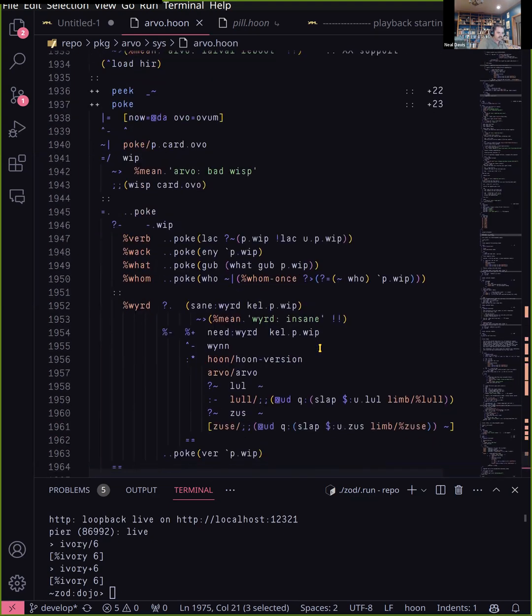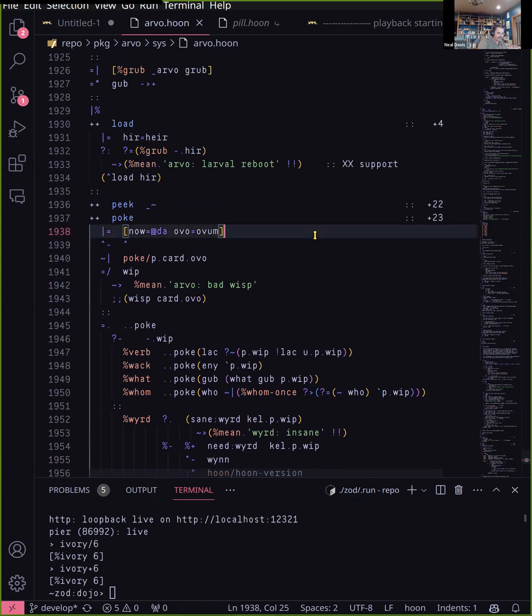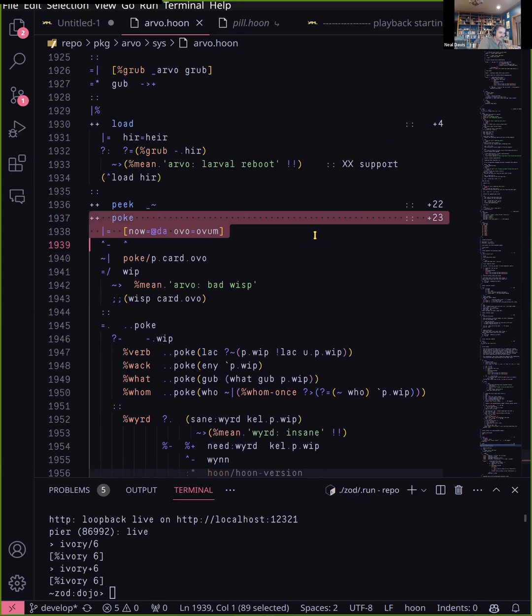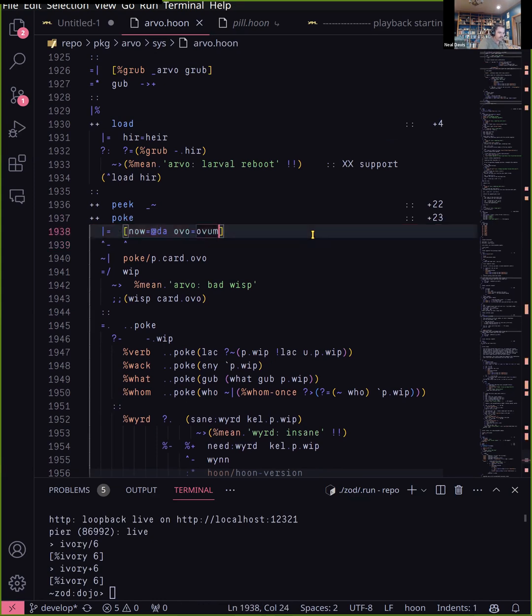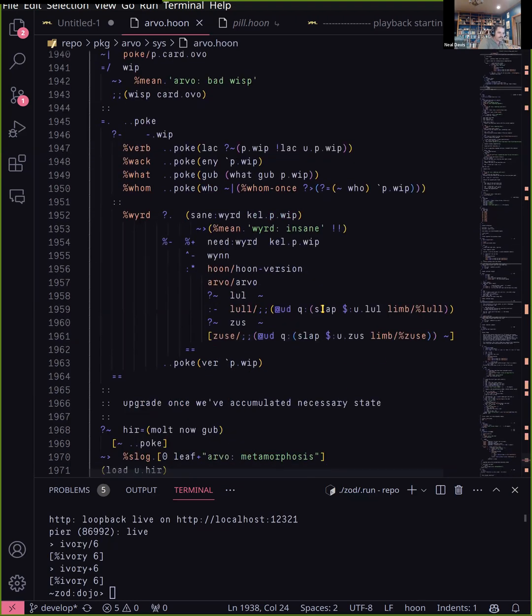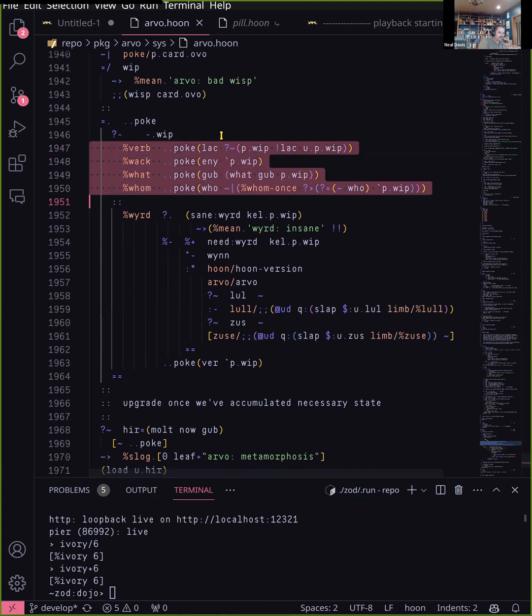Poke is your upgrade handler. Or I mean, it's where upgrade-related events, right? It's your event handler. It's where you inject events. You provide a now, you provide an ovum. So an ovum was a pair of wire and card. So this is your cause and your effect in our old terminology, the old way we were talking about it. But basically, it only really knows how to deal with verb, whack, what, whom, and word.